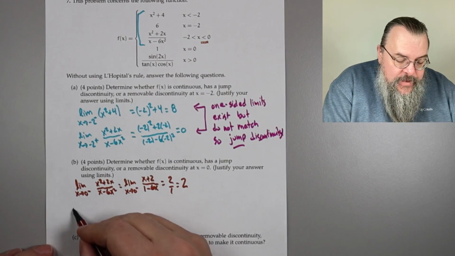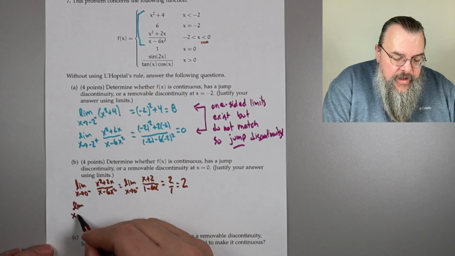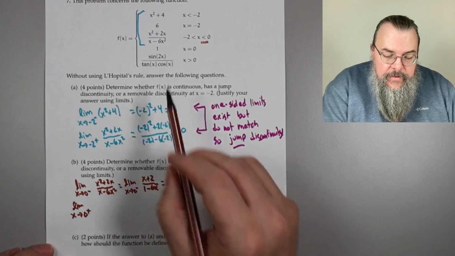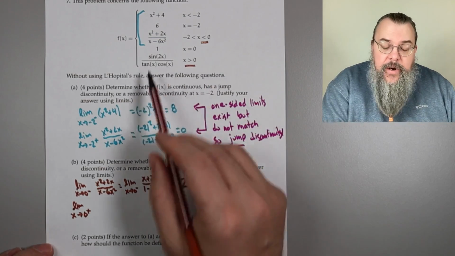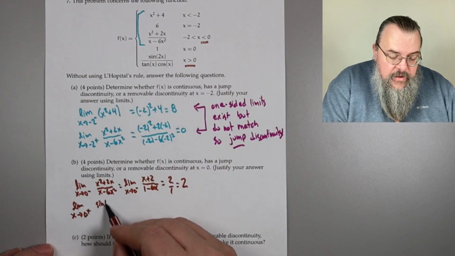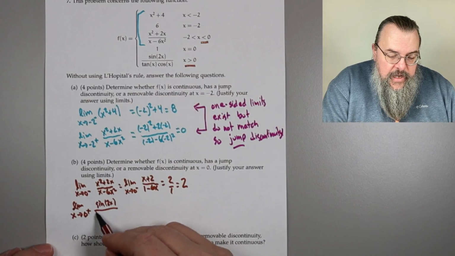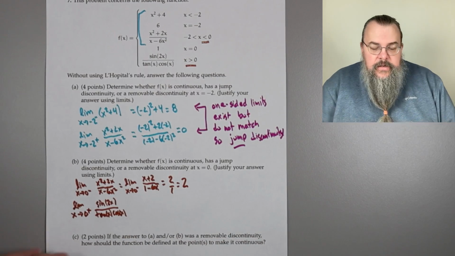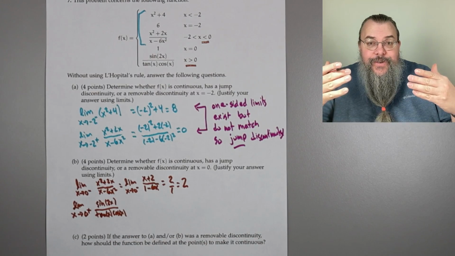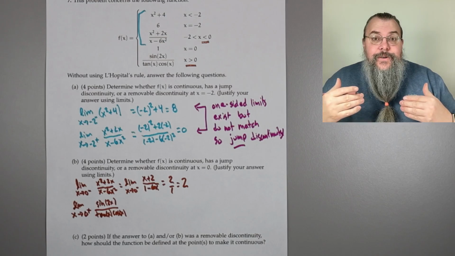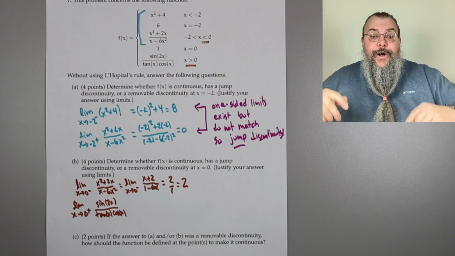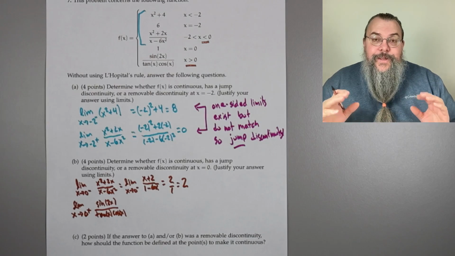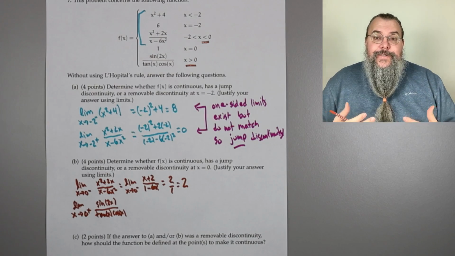Well, from above, what's happening? Limit as x approaches 0 from above. Well, now we're in this part. Sine of 2x over tangent of x cosine of x. Now, sine of 0 is 0. Tangent of 0 is 0. 0 over 0, more work. More work. Okay, so how do we do it? Well, we look to cancel.